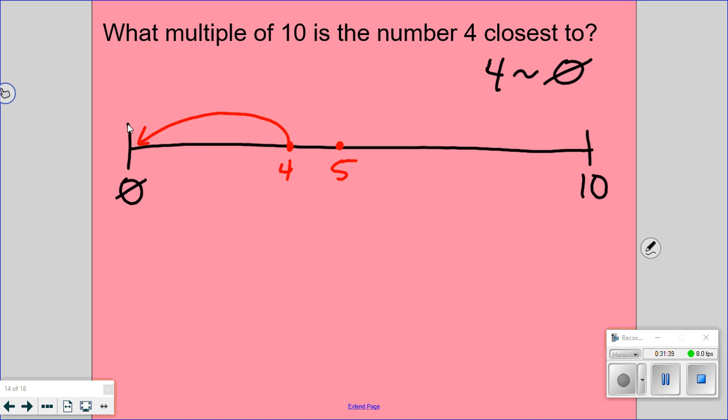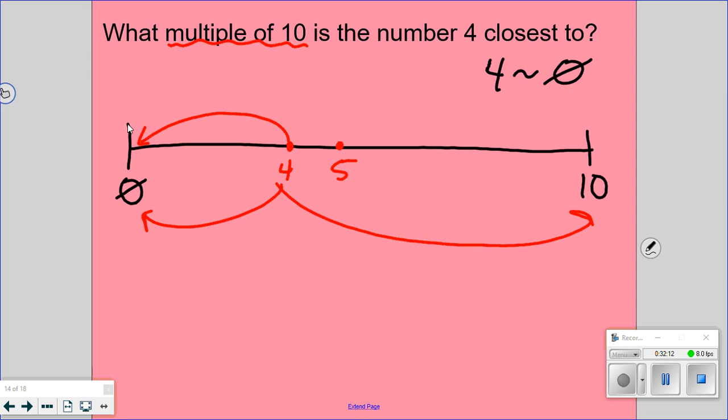Well, no, it's all about distance, John. It doesn't matter if I'm going forwards or backwards. I just need to know what's closest. I thought 4 was closest to 5. So it has to be the skip count of 10. So it's either closest to the 0 or closest to the 10. Which one is it closer to? Well, the 5 is just there to help us figure out where to put 4. So then it's closer to the 0, yep.